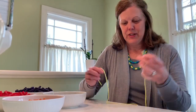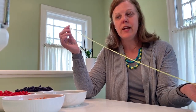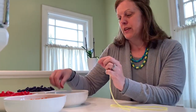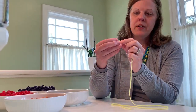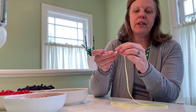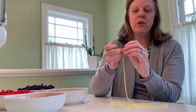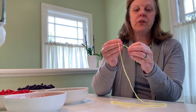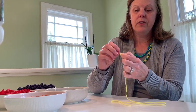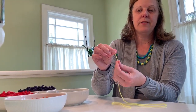To start, you need a piece of string. I have a piece of yarn. You could use string, you could use yarn, you could use ribbon. So to begin with, we're going to tie on one noodle, one piece of pasta here at the bottom for our knot, so that it doesn't slip all the way through. So we go around once, we go around twice, and now we have a knot.